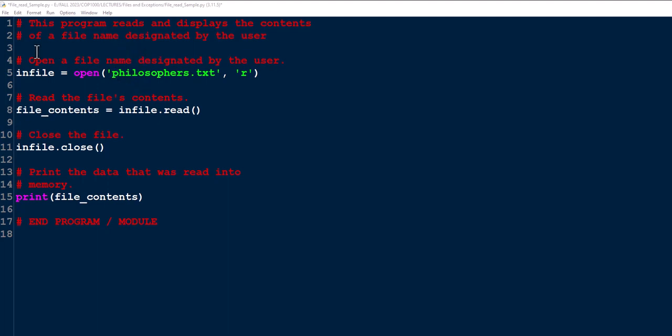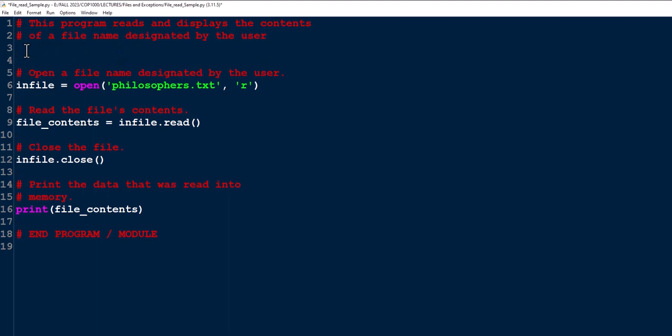But what we're going to do now is have this program ask a user to enter a file name where data will be read from.